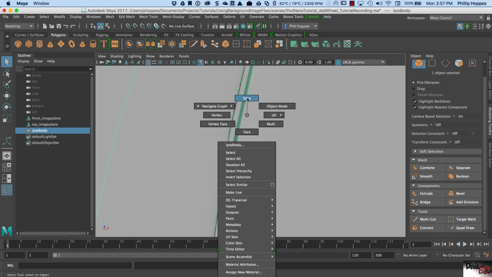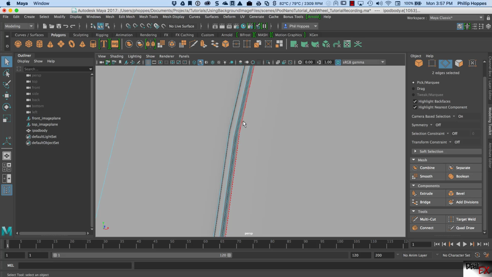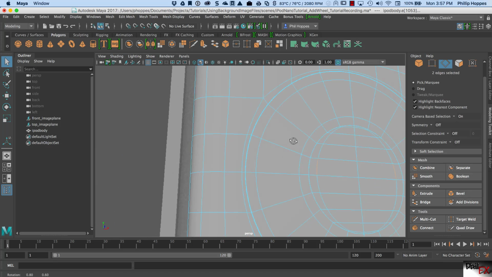And if I go into edge mode, you can maybe see that a little bit better. These are the three edge loops that I created when I did my extrusion. This is the top surface. That's the first one I created right there. And then I hit G and pushed it down. That's the second one I created. I hit G and pushed it down again, and I went down here again, and that's the last one. So we can see how that worked.